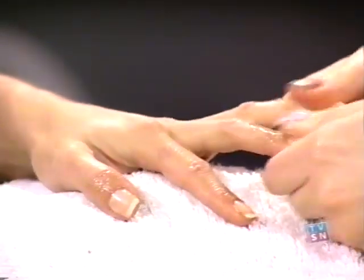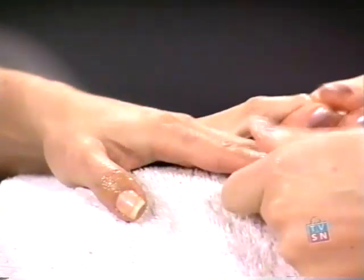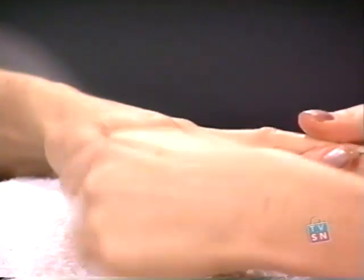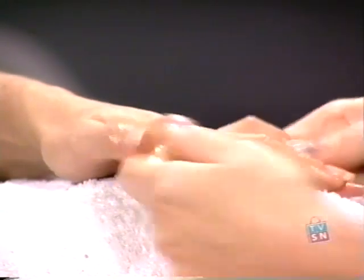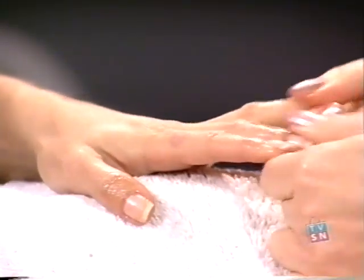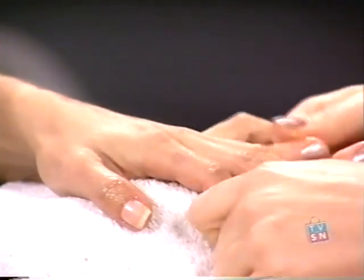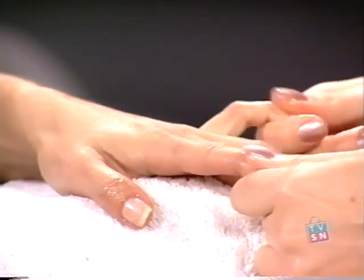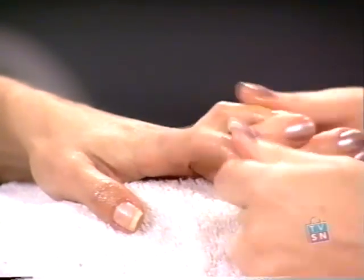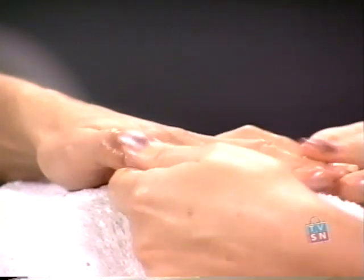Incredibly important, especially, as you say, if someone has acrylics. One of the biggest problems, or threats, if you will, for that acrylic client is that possibility of a fungal or viral or bacterial infection. Absolutely. Plus, remember, if the cuticles are very dry and cracked, then your skin's natural defenses are weakened. So when you're using this product, you're not only hydrating your cuticles, you're also strengthening your skin's natural defenses.